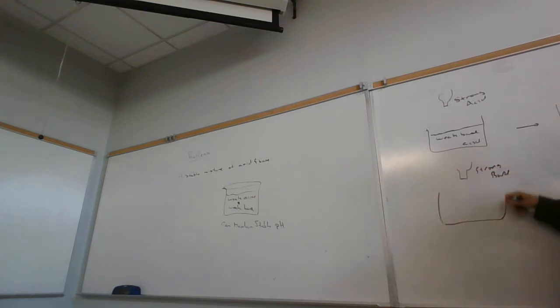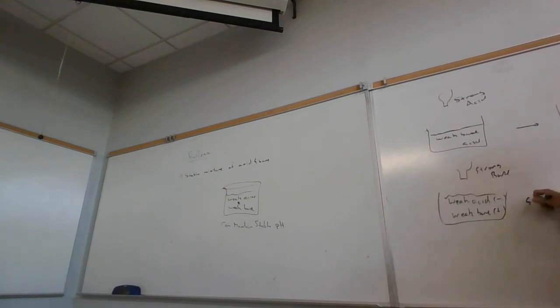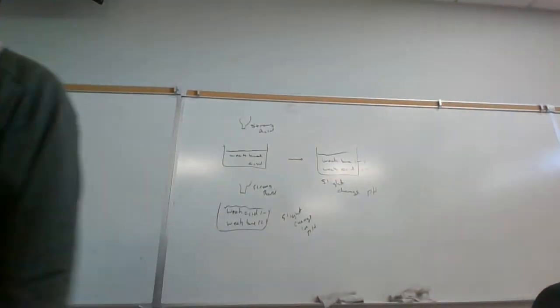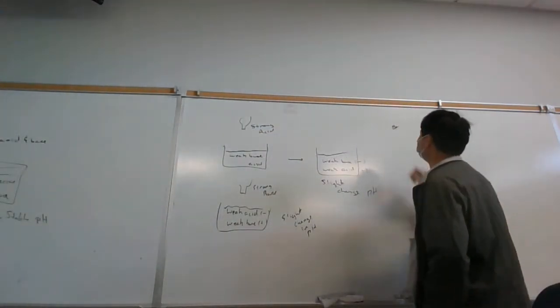If we add a strong base, then the weak acid in the buffer will neutralize that and form the conjugate base. The conjugate base is weak, and so we'll add additional weak base here. And so we'll lose a little bit of the acid and we'll gain a little bit of the base when that happens. There's going to be a slight change in pH here. But it's not significant. When we add strong base to water, it's a much more significant change in the pH. And so let's look at some example calculations here.